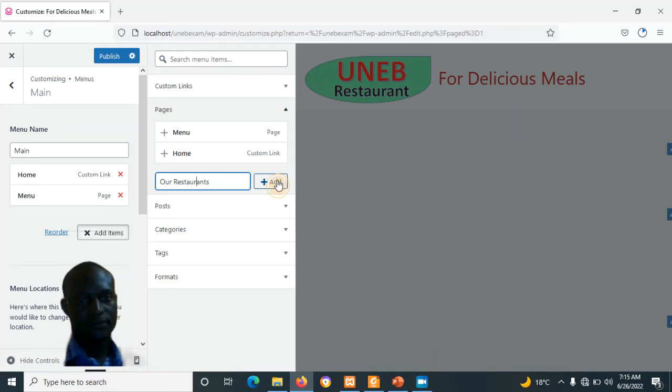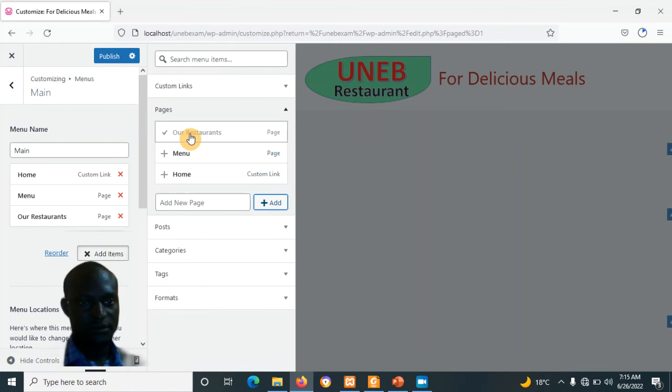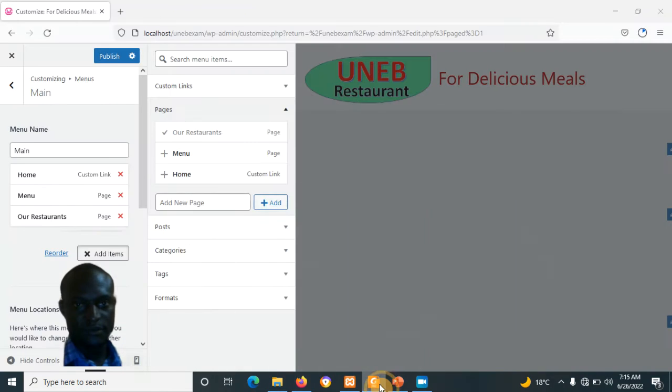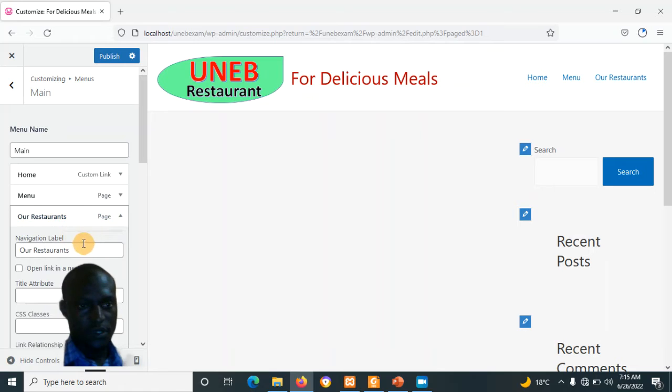Restaurants. Okay, or I would call it branches. Yeah, so because they said the 3 restaurants, I can call these ones branches.